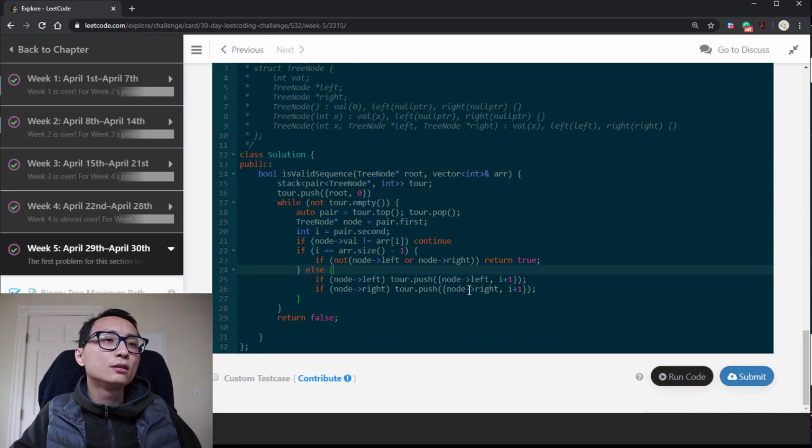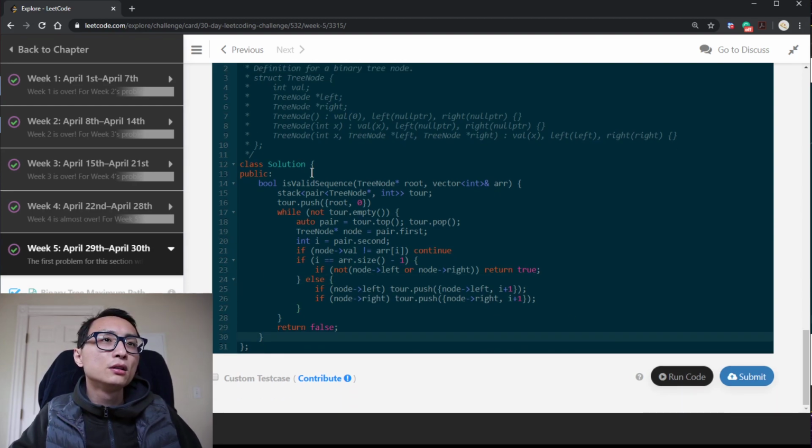So let me quickly check whether the code looks reasonable or not. So we have a stack which is a pair of two things: the node, the reference to the node, and the index for the values in the array that we should match the node's value to. And so we start a DFS search. We pop off a node and index pair. The thing we do is, if the node value is not equal to the number that we want it to be, then we just ignore that path in the tree altogether, the subtree starting with that node altogether.